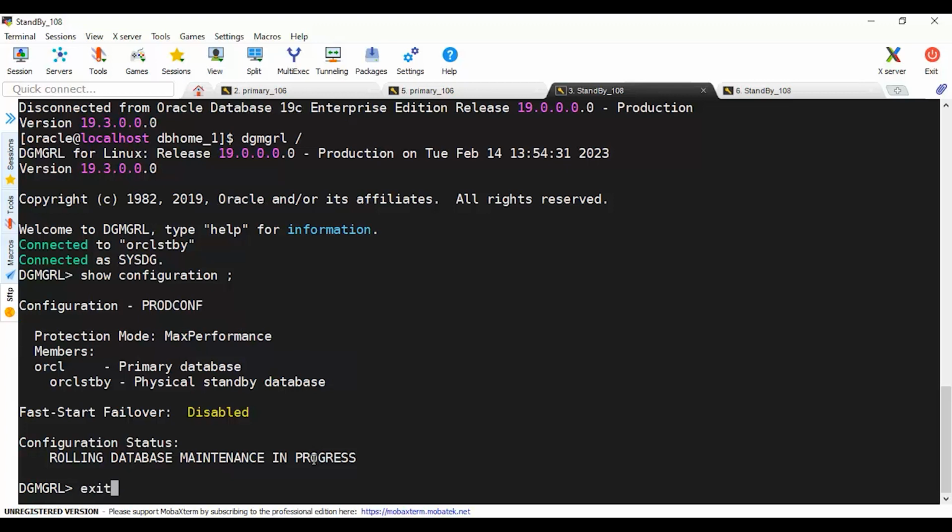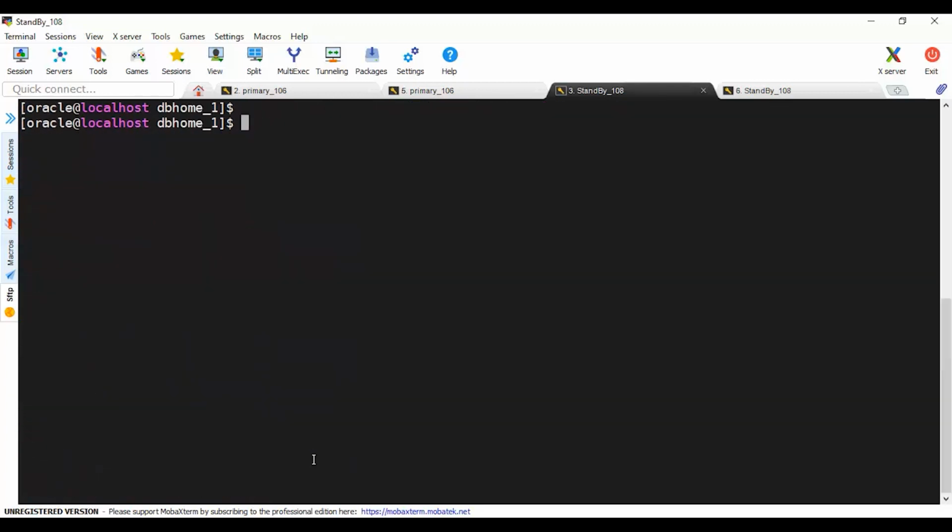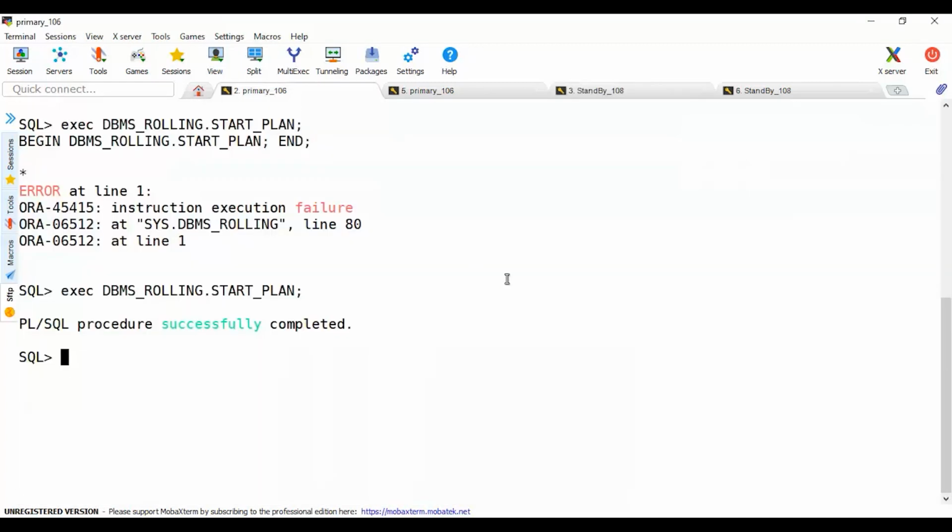So now what's next? What we will do is the switchover. We have upgraded. Now we will perform the switchover. So we will do the switchover and see if any issue comes up in the middle. We will fix it as well. So let's perform the switchover and see.